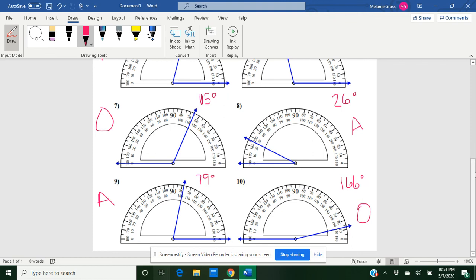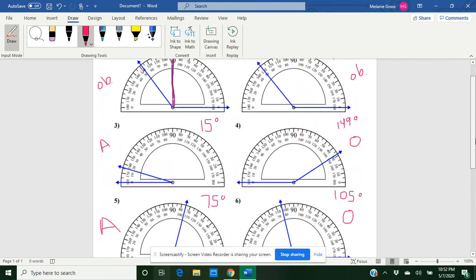All right, super scholars, you will see these same exact pictures when you go to do your formative, but the angles are different. They are at different numbers and different measurements. So they will look exactly the same, but they will be different answers. So don't just go through and put the answers that I have on here because, well, you would be wrong.